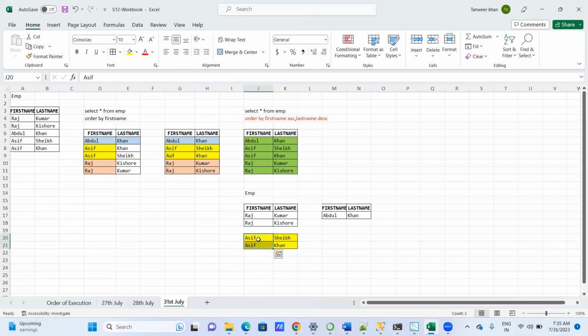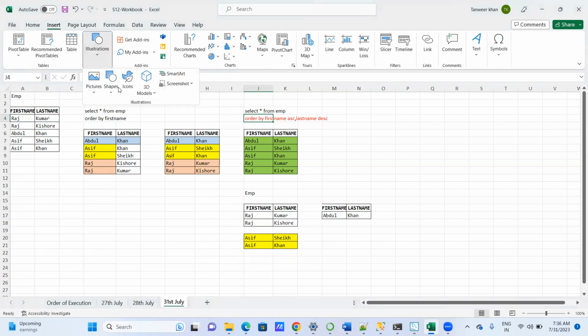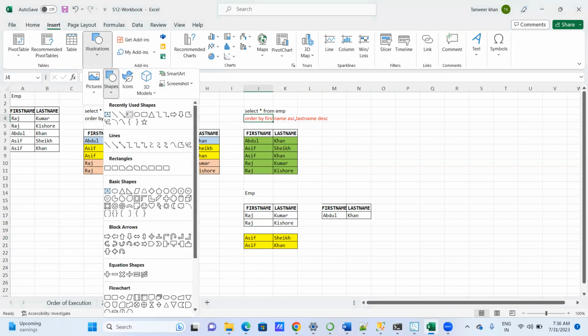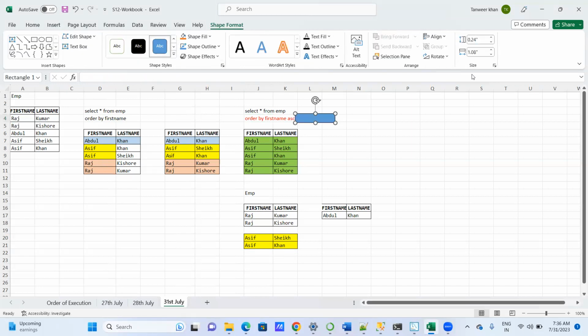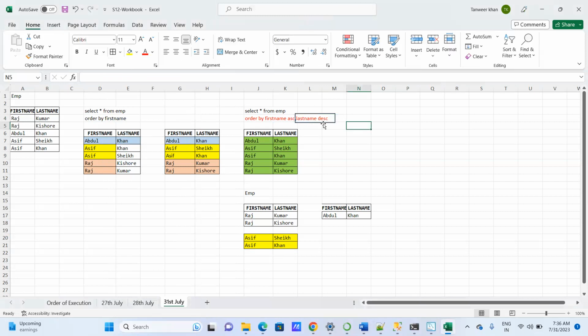So if there is a conflict, then the engine will check what the next instruction the user has given. The next instruction is to sort last name in descending order. So the engine will check the last name in descending order, and Asif Sheikh will be displayed first, then Asif Khan.